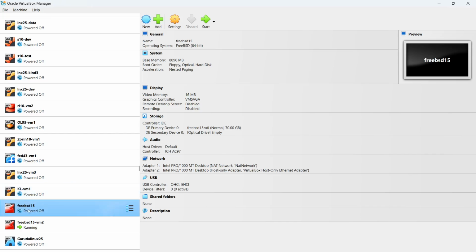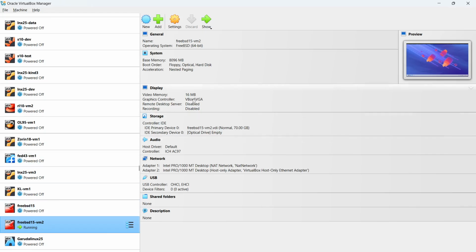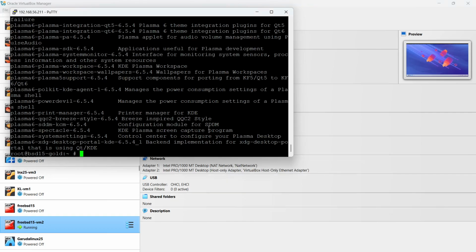You can see in the other virtual machine by default it is selecting VMSVGA. You should not select that one, you should select VBoxSVGA. Then this graphical interface will work perfectly. And yeah, this is all about how to install this KDE Plasma.